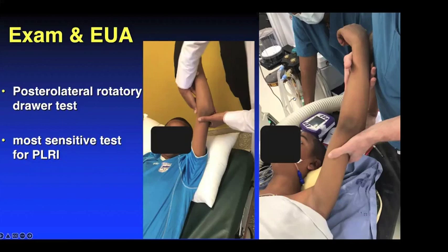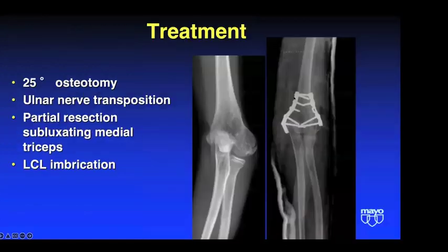And we've learned over the years, just as I think Pierre said, that there's a spectrum, and in the lower end of the spectrum, just like with shoulder dislocation versus subluxation, there's a portion of the spectrum in which the elbow does not subluxate far enough to actually get a lateral pivot shift test. And in some patients, it doesn't go far enough for them to even know that it's subluxating. And so that's a really important feature to be aware of.